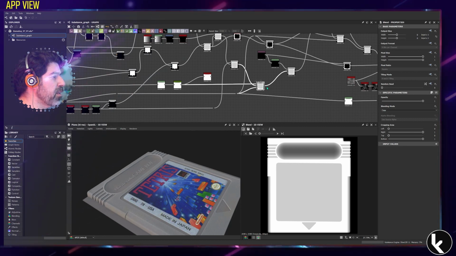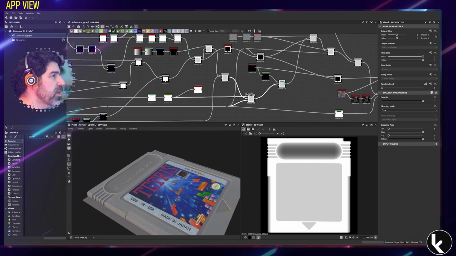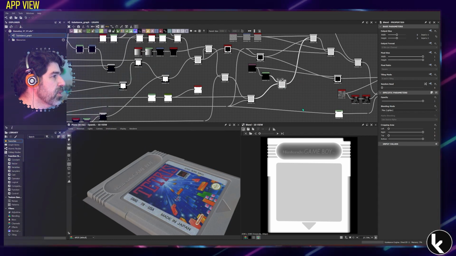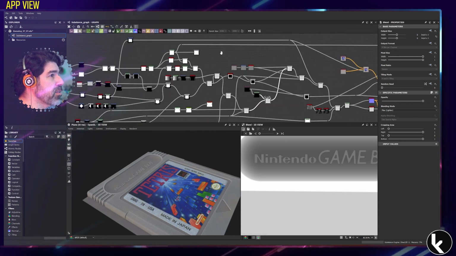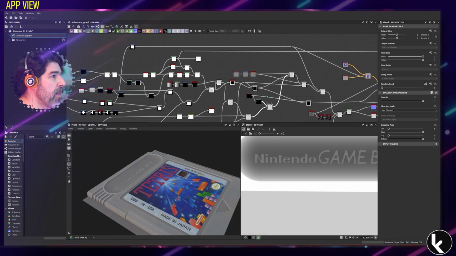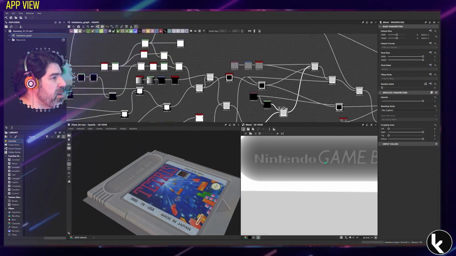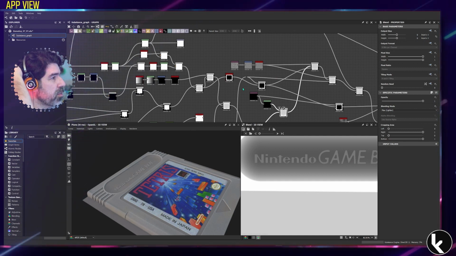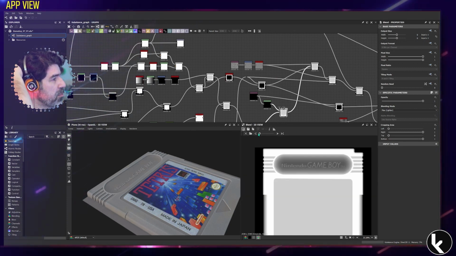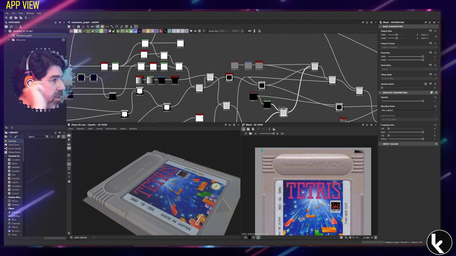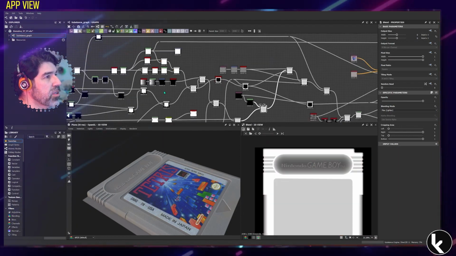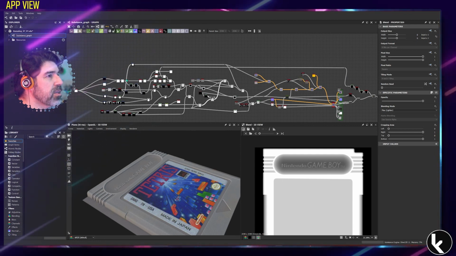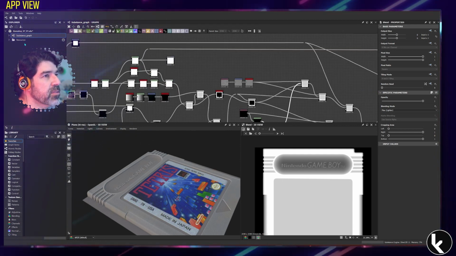So I have to overlay the label. Where's the label? Oh yeah, so about the Nintendo Game Boy, this is a mask that I did in Photoshop. I didn't want to draw every letter in Substance, so I did it in Photoshop using this same reference, saved as a square JPEG, black and white image. As you can see here, somewhere.